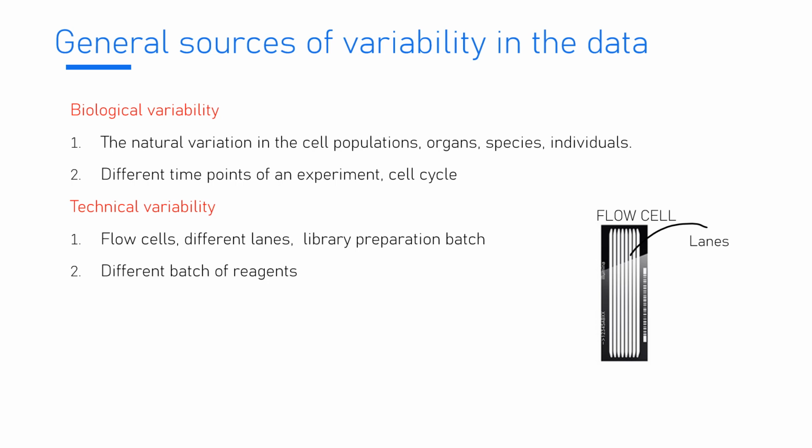There is not much to control in the case of biological variability since that is the natural difference in the biology. However, we can account for these differences by increasing the number of replicates. Anywhere between 4 to 10 replicates is a good option.